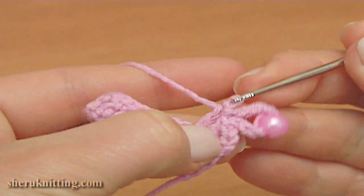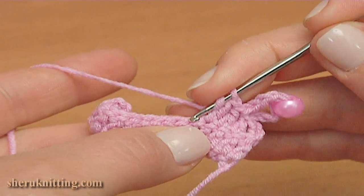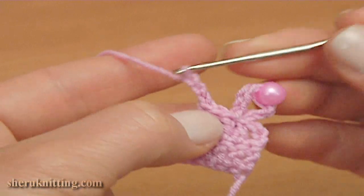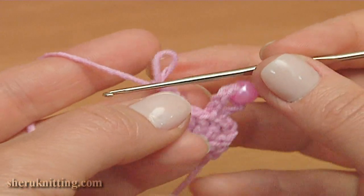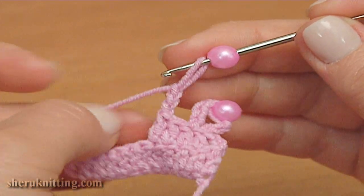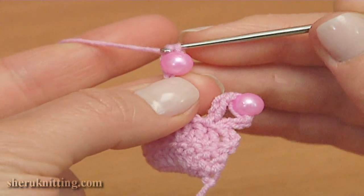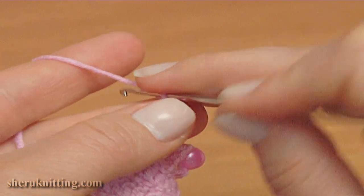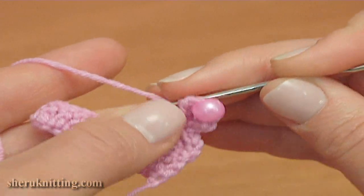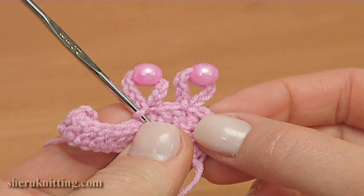Continue working with doubles: 1, 2, and on the top of this 3rd double crochet I will make a picot. For this double crochet, chain of 3 for the picot, pull up the working loop, take the working loop, pull it through, make a chain with bead. Make a chain of 3 more. Insert the hook into 2 loops of the double crochet, take the working yarn, pull it through by working a slip stitch. The second 7-chain picot is ready.